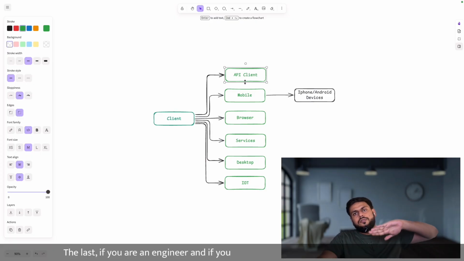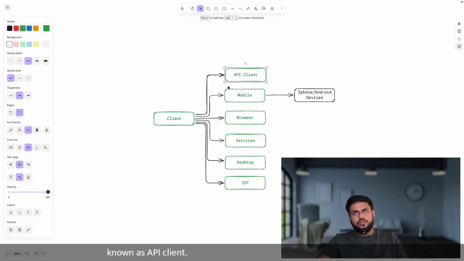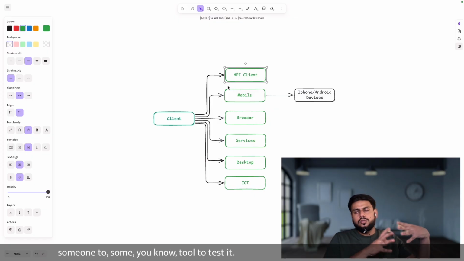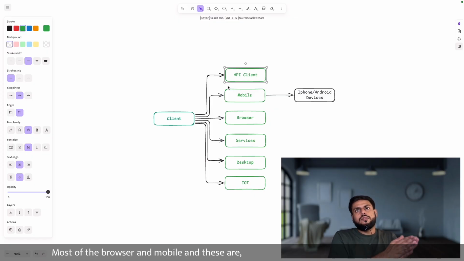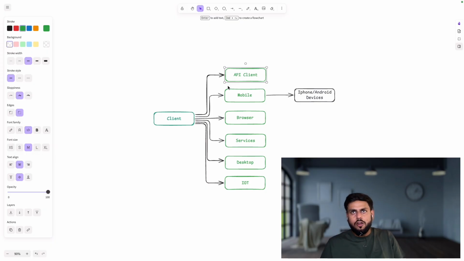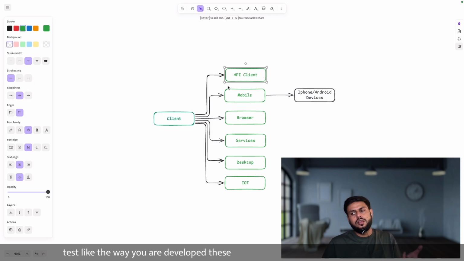The last one: if you're an engineer and a daily backend developer, you are also known as an API client. Whenever you develop backend APIs, you need a tool to test them. Most of the browser and mobile are ways you can test in the real environment, but before pushing to the real environment, you want to test whether the applications you developed are behaving the way you intended or not.